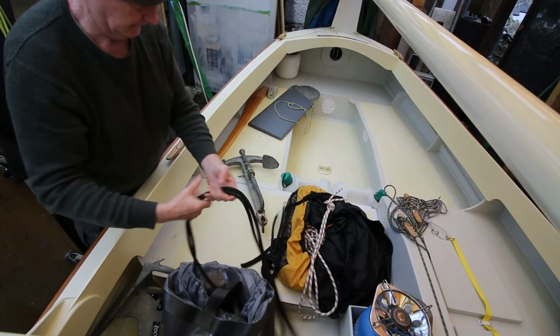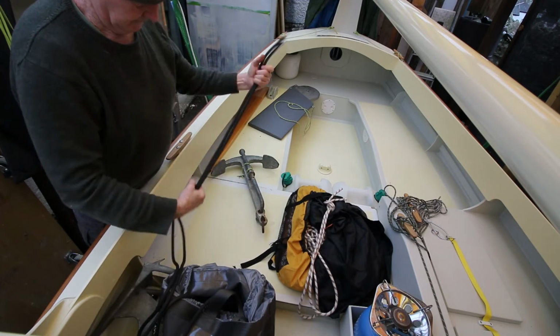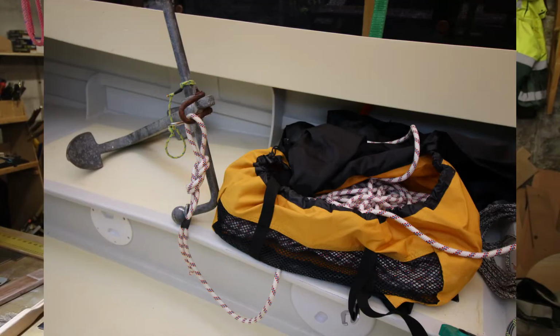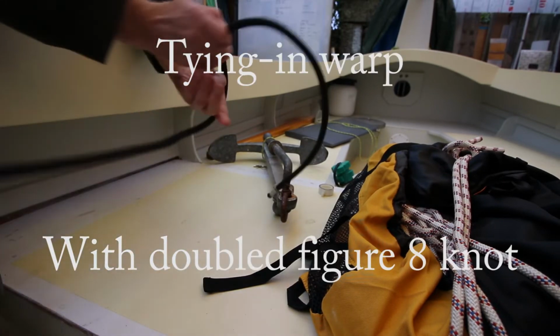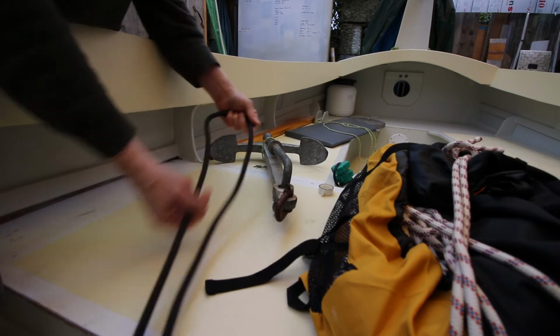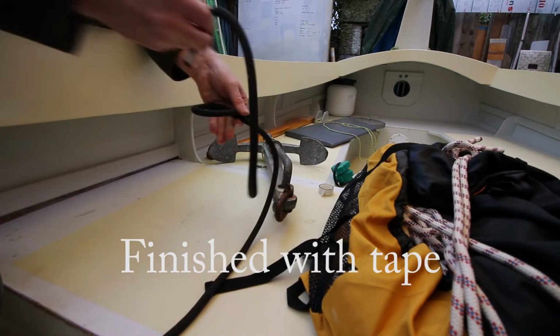The second warp is actually a climber's rope, and it's a 9mm sport climbing rope, a 60-metre length. That warp I specifically use as a stern anchor warp when I have to deploy an anchor astern when I'm running onto a beach, and that then becomes the haul off line. And I found that 50 to 60 metres is about what I need when I'm doing that to have a good length of haul off.